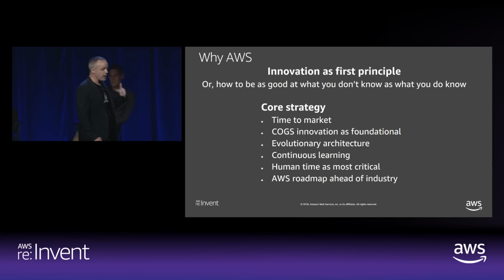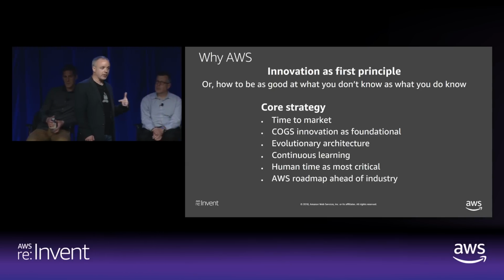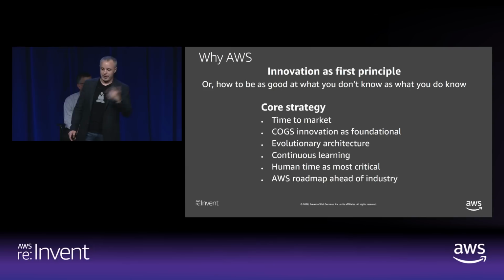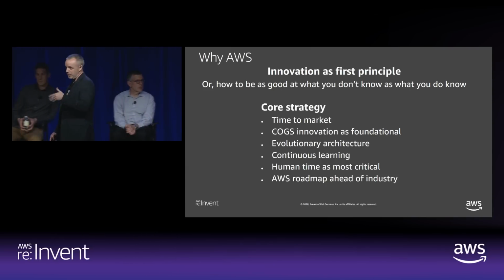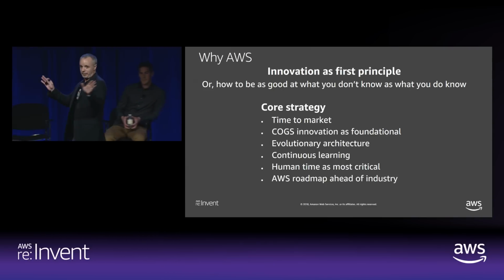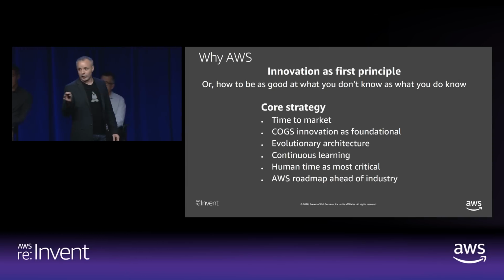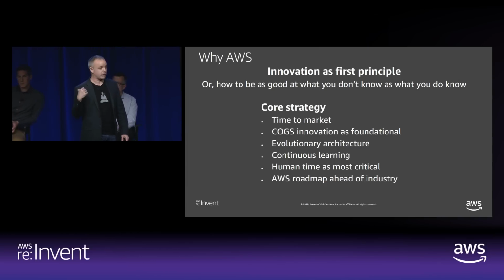to say, you know, we are not in an infrastructure business. When we would talk to certain investors and other business leaders and people in the industry, they're like, well, that much data, you need to be building your own data center, right? I mean, I'm probably preaching to the choir. You're here at AWS for a reason. That is nonsense. That is a previous era's way of thinking. Innovation, time to market, COGS innovation specifically, these types of things are the core challenge. Being good at them means you get to win.